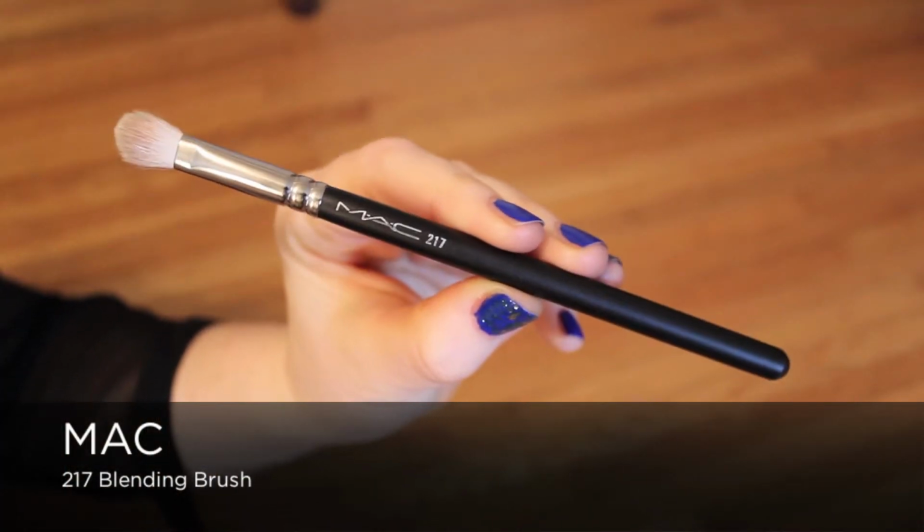And I have the Touche Eclat foundation in BR 020, and that is a perfect match for my skin. I'm actually wearing the YSL foundation today, so just watch this video and let me know what you think about my skin, and if I should bite the bullet and get that one, or if I should get Makeup Forever.